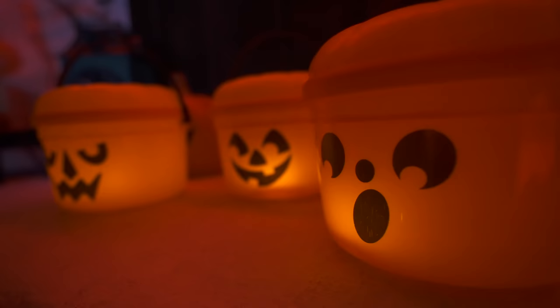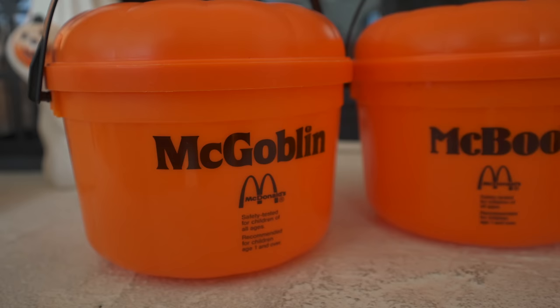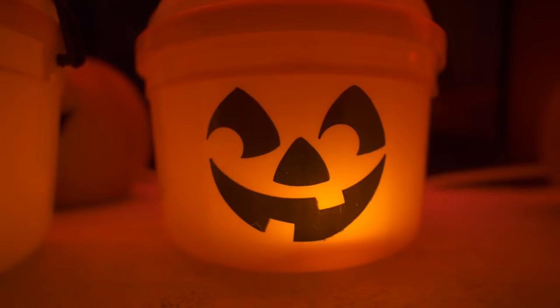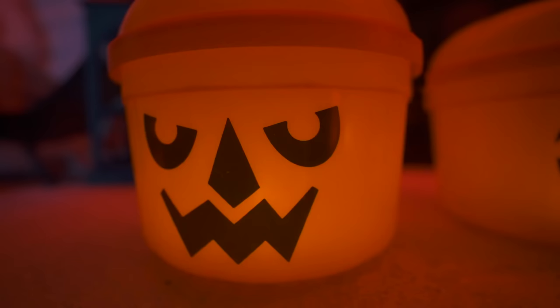But one thing is for sure: in the 1980s, when these things first came out, they were intrinsically linked — with little kids like me — to Halloween. Starting in 1986, and really intended just to be a thing for that one year, these pumpkin pails are what your McDonald's Happy Meal came in. And instead of getting a Happy Meal toy, you would get one of these pumpkin buckets, and the idea was that you would open it up and take it trick-or-treating.